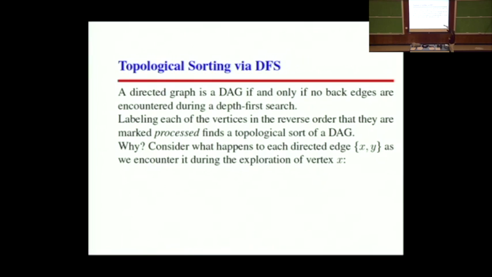The claim is that there are two very simple algorithms for doing topological sorting. The one that we're going to do here is just depth-first search. We agree that as we go through a search, every vertex is going to go from an undiscovered state to a discovered state to a completely processed state, right? This is saying, label the vertices in the reverse order in which they are completely processed. Does everybody see that? Let's think if that makes sense.